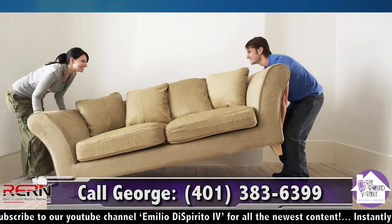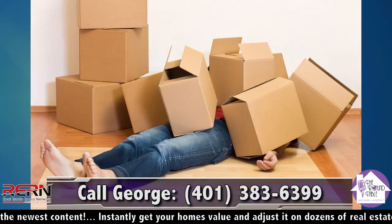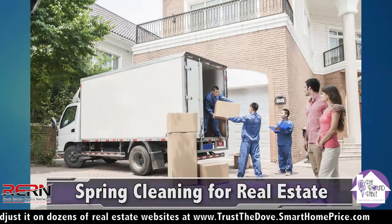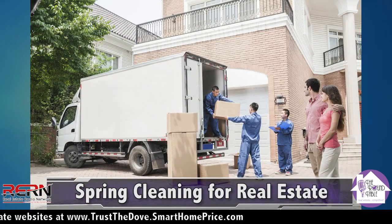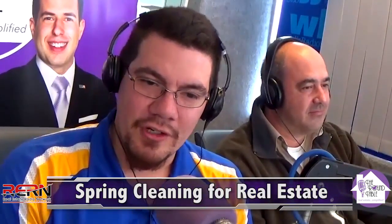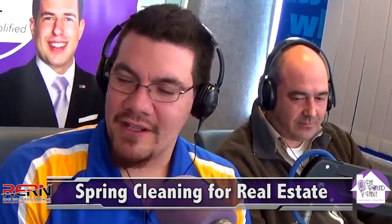There's multiple different ways. If it's stuff that they do want to keep, we have storage that we can provide on-site or off-site. Most of the time, it's better to go off-site. That way, again, there's full access to a driveway. We don't have a container on-site taking up valuable real estate, so to speak. Then also, there are multiple outlets for decent furniture. Other than that, really, most of the stuff ends up at the landfill. You have a few local companies that will take certain antiques, certain sofas, couches. Other than that, a lot of it ends up at the landfill.